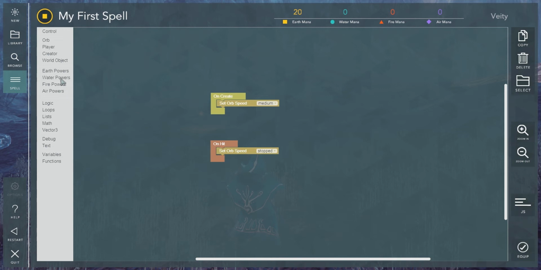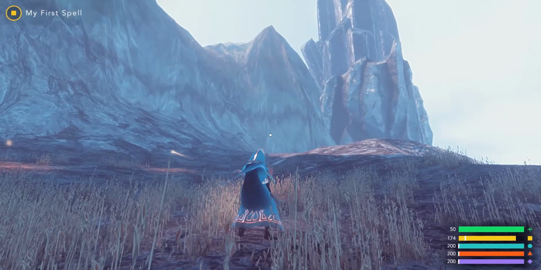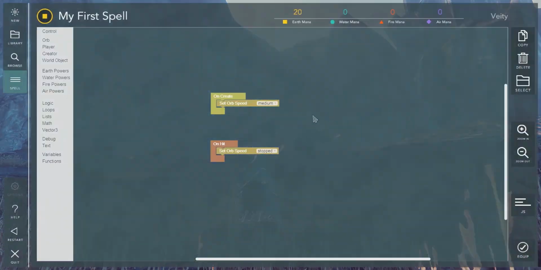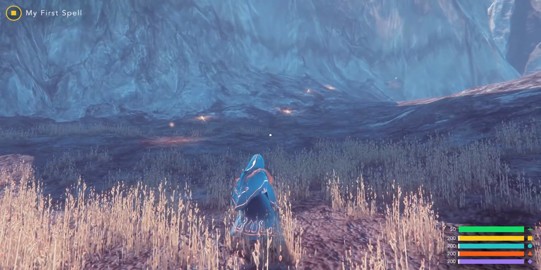In order to actually use these powers, we need to give the spell magic, which is displayed up here. Currently, this spell has 20 earth mana applied to it. So every time we cast this spell, you can see in the bottom right, it's taking up 20 earth mana. You can change that, and you can set it anywhere between 0 and 200. This spell doesn't actually currently use any magic, so even though we're setting the mana to 20, it doesn't need it. So we can still fire off this spell, no problem, without any mana associated.